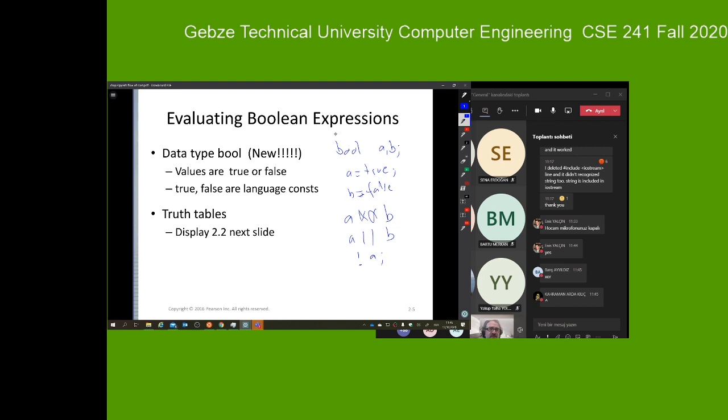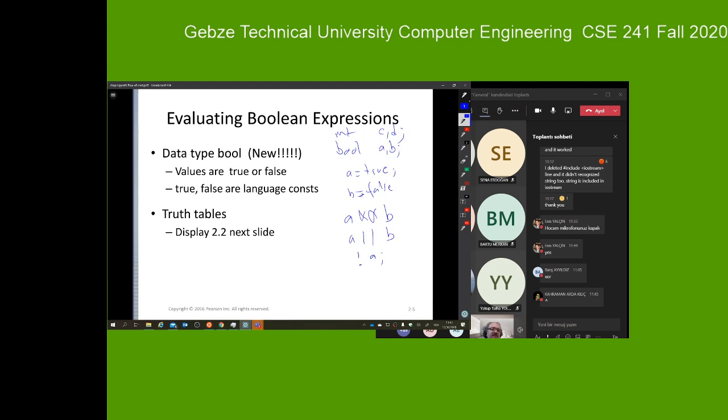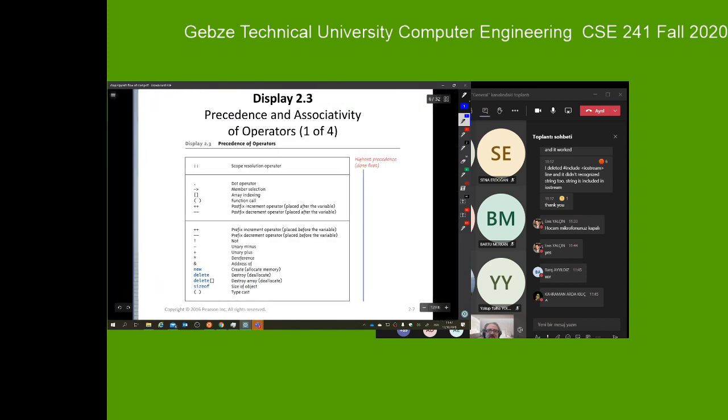For integers, if I have integers C and D, there are many more things that I can do, like plus, minus, division, multiplication, assignment again, left shift, right shift. There are many operators defined on integers. Again, bool is a nice type. Integer is also a nice type, and its interface is very easy to understand. They are nicely written classes, you may think. Okay, good. So these are some truth tables for the or and not.